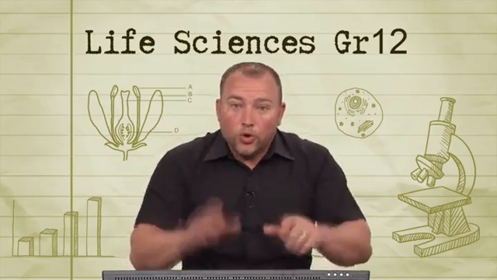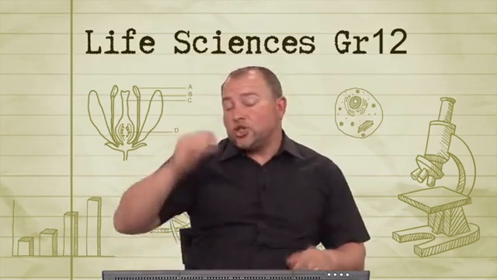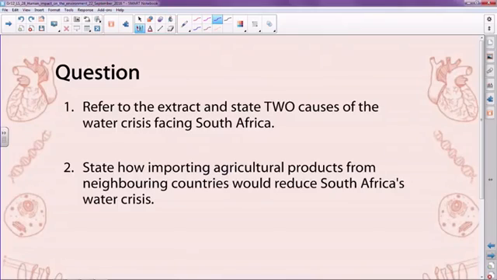Okay, so you know what's going on there. Let's have a look at the questions. Now, when we get to the questions, you need to write these questions down as I'm telling it to you so that I can go back to the text and you can find it. Okay, so here we go. 2 questions. Refer to the text and state 2 causes of the water crisis faced in South Africa. That's the first question.